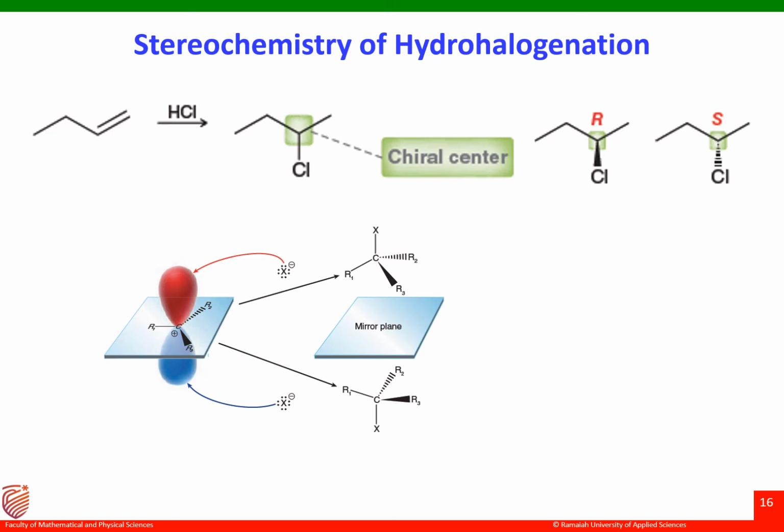Please note, the formed carbocation is trigonal planar with an empty p orbital orthogonal to the plane. Therefore, the incoming nucleophile can attack from both sides, leading to the formation of both stereochemical compounds, which we call enantiomers because they have opposite configuration, and when they are present in equal quantity together, we call it a racemic mixture. Racemic mixtures can be separated, which we will deal with in another lecture.